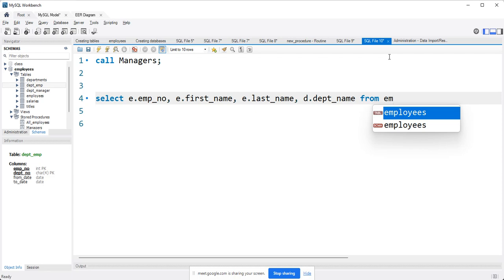Hello, can you hear me? Okay, thank you. So we're extracting this from one employees table, so I'll just choose employee and make sure I write the abbreviation for employees table is E.